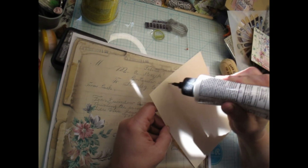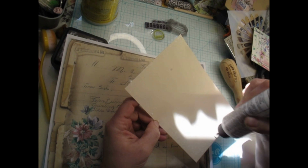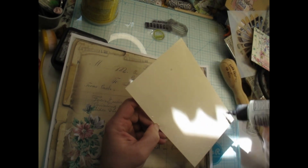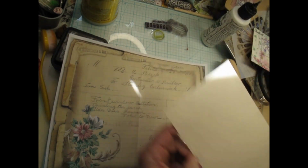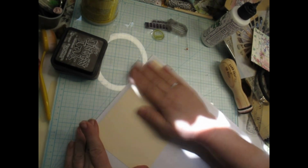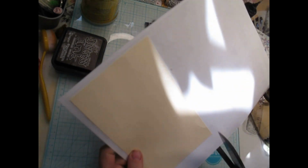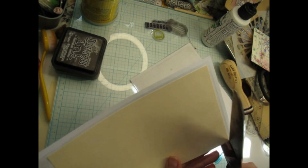Then I can sew around the edges. We're just going to leave this piece big. This will fit the whole journal. It'll be small enough that it'll fit in there the way it is. Any of the journals, I can put this in any of the 3 that I'm working on right now and it will fit. Got enough glue, hopefully. I'm going to put this up towards the corner because I forgot to tear those pieces off. I haven't opened my new tear ruler yet either that I ordered. It's downstairs still in the Amazon box. I should have brought that up this morning, but I didn't. So we will just cut this one.